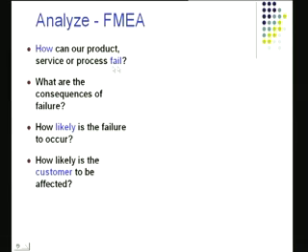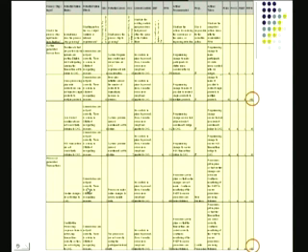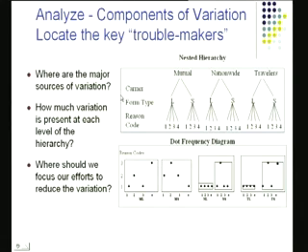Two aspects are looked at. If there is a failure that is likely, how likely is it going to be, what is going to be the consequence, what is going to be the impact of it, and what is going to be the likely impact on the customer of that thing. This is done by the FMEA worksheet. And once you've done that, you identify the highest RPN, that is the risk priority number. That basically tells you this is the aspect of your design or the process that needs some action right away, as quickly as you can.